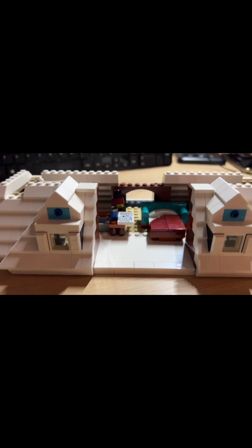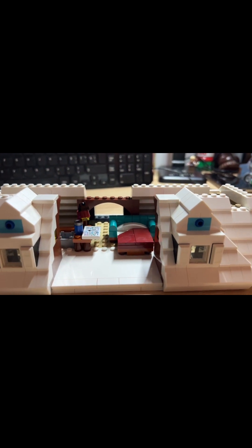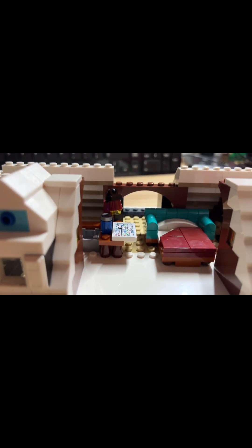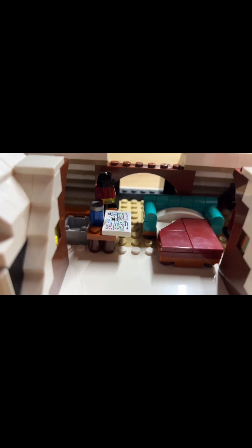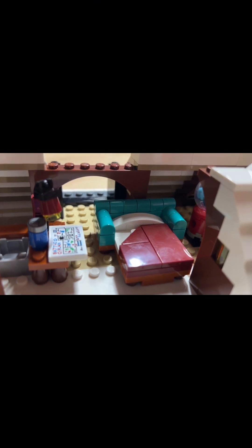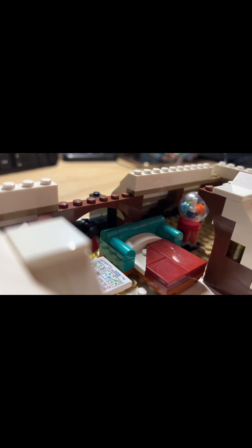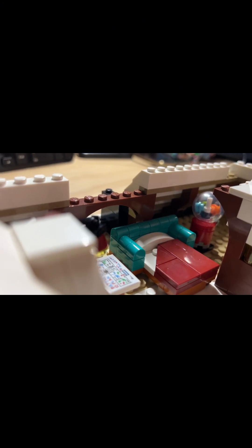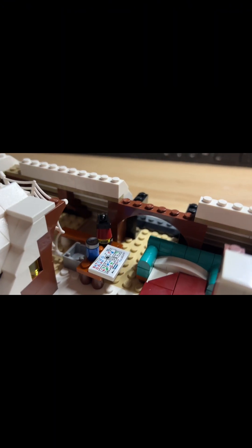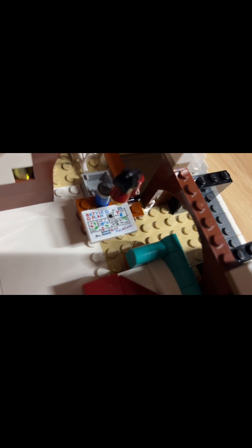On our next step we make the front look better with the windows and everything else. We have a table, we have Kevin's plan to protect the house, and we have his bed — because we all know he lived in the attic. We also have something similar to the chewing gum device, and on the other side we have some spider web.